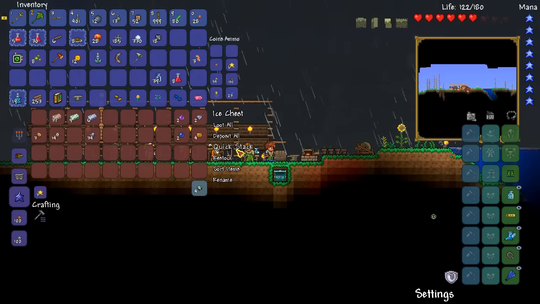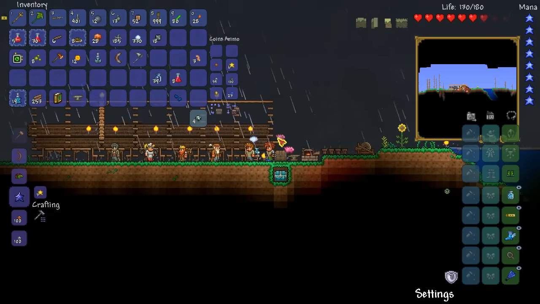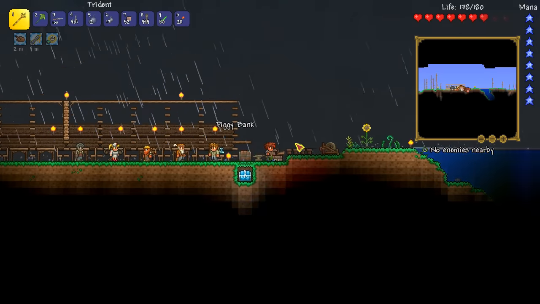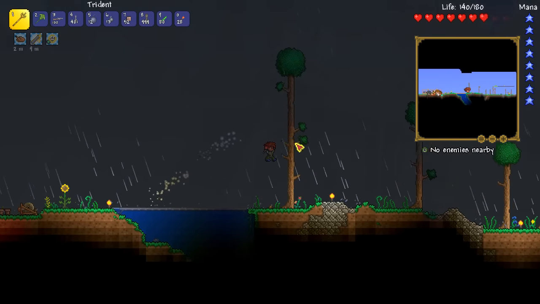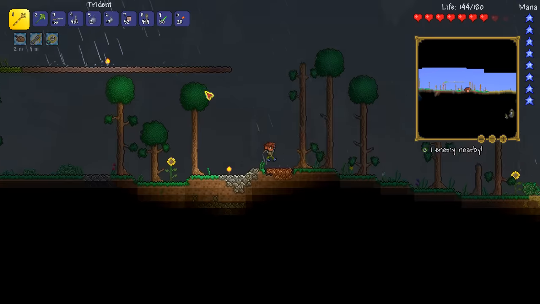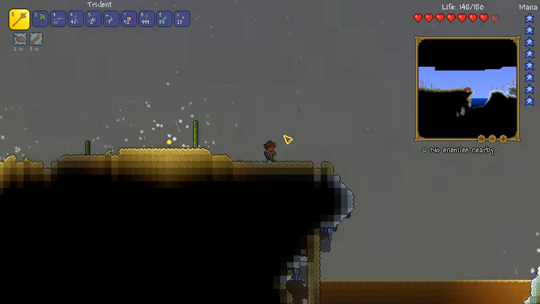And then, since we didn't get a meteorite last night, I'm going to try once more to go bomb out another shadow orb to increase the chances that we'll get one tonight. So let's run back over to the right side, corruption, and you can also see I've started a little mini jungle biome right over there.